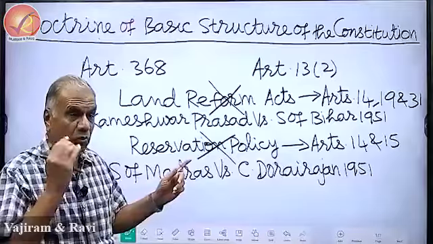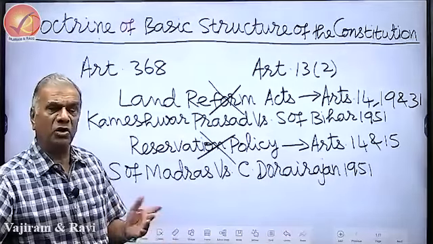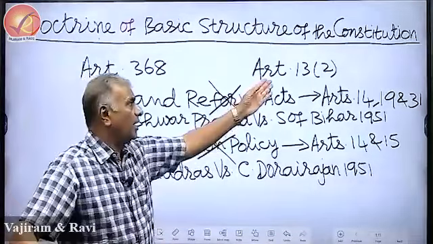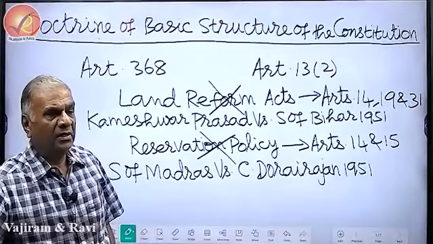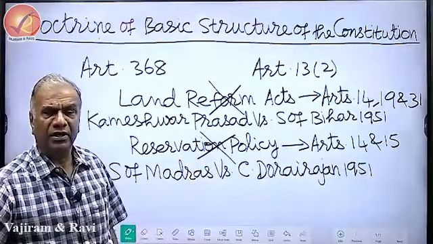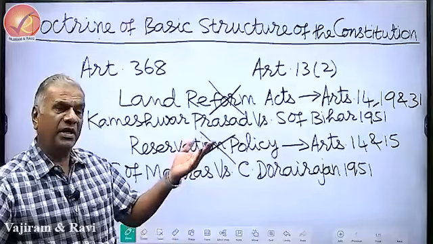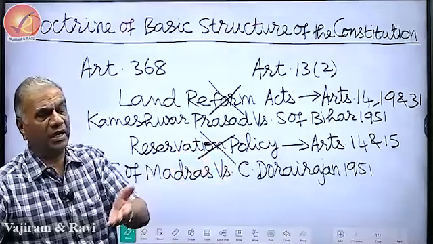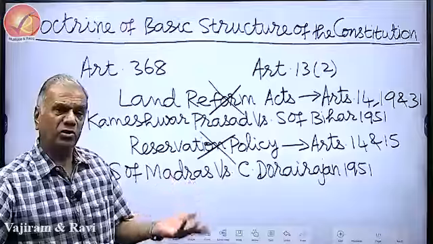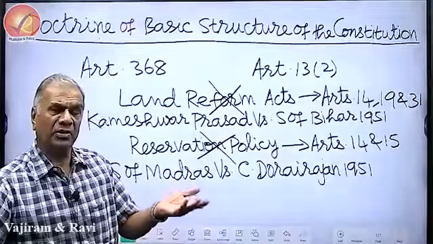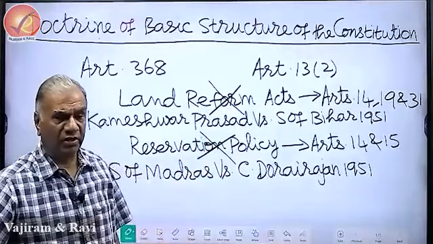So thus two major progressive legislations were held to be unconstitutional and void by applying Article 13 Clause 2 of the Constitution. So now there was a hue and cry, and it was suggested the Constitution was being applied to benefit the zamindars and ignore the interest of the landless poor. The Constitution was applied to sustain the interest of the upper caste and ignore the interest of the lower caste.